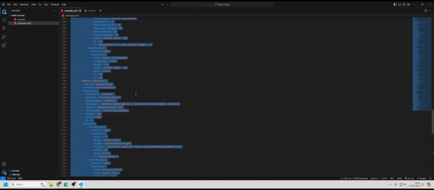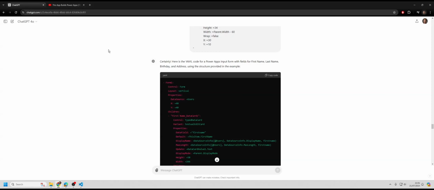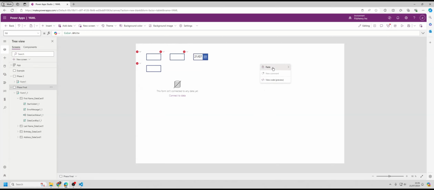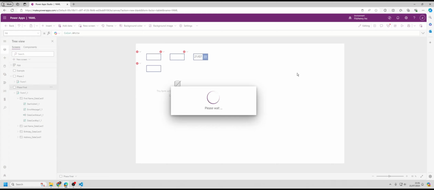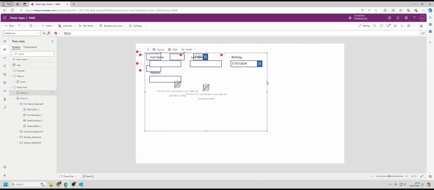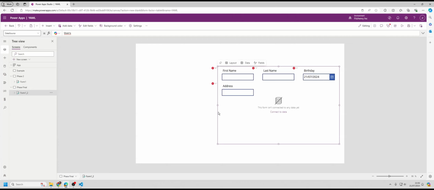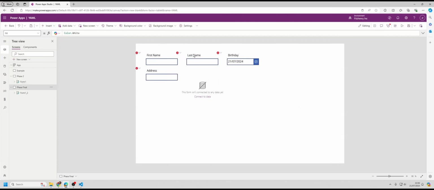So once we have those components sorted, I can go through, copy that, go back into my app, just pull that to the side very slightly, and we can go through, paste the code, give that just a second to go through and figure it out. And essentially what it's doing is it's taking those changes that we've made in Visual Studio Code and then pushing them straight into our Canvas app. And you can see here that actually we've gone through, we have those fields populated. All we need to do next is essentially go through and map that through to our data source.